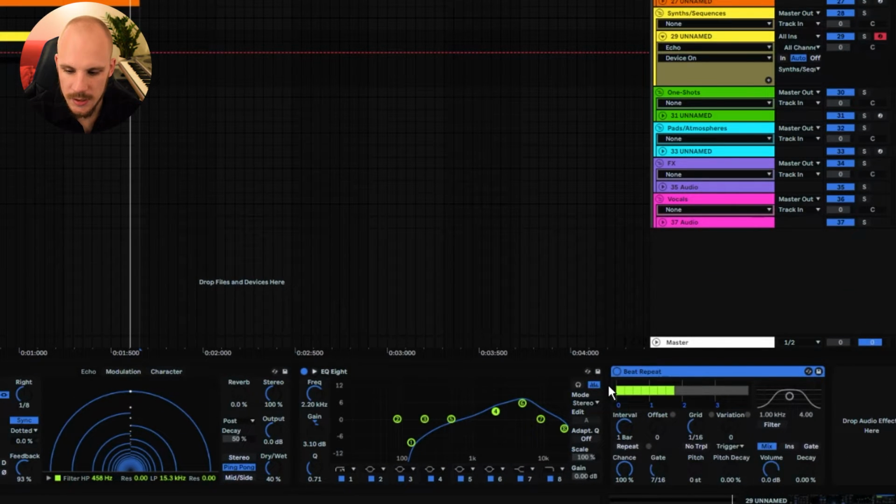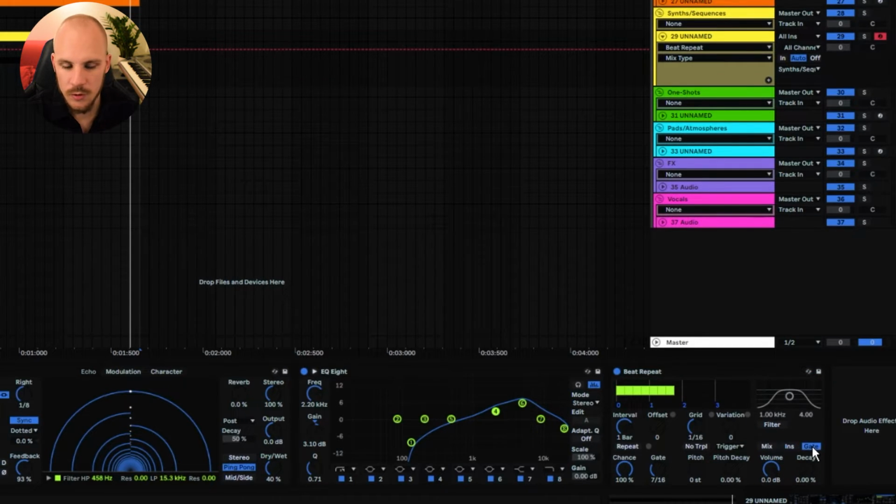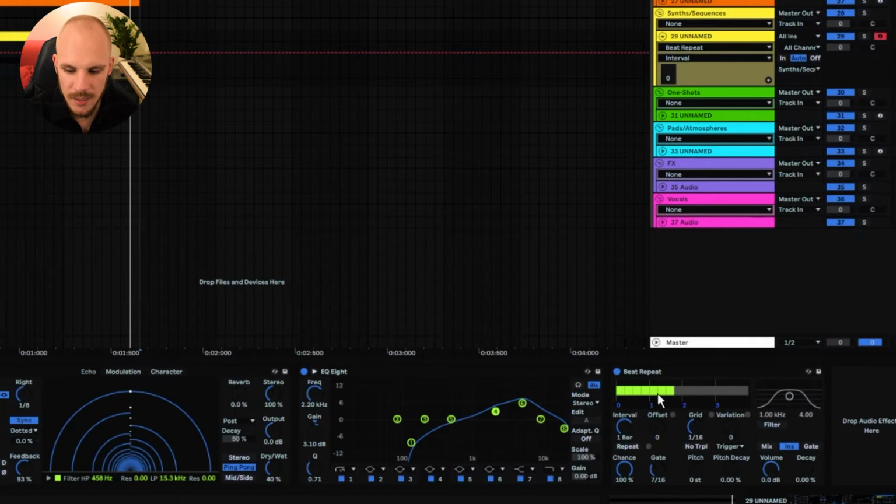Essentially how this works is that it takes your sound and it chops it up and either mixes it in with the original, inserts it, or uses it to gate the sound. The way that it works is a little bit strange in that you have this interval here which determines the length of each of the segments. And essentially what it does is it starts at the beginning of the segment, takes that sound and then repeats it the amount of times that you see here in the blocks. That is determined by this gate length here.